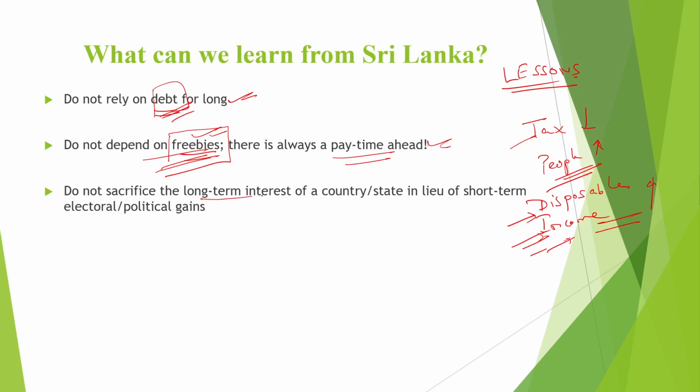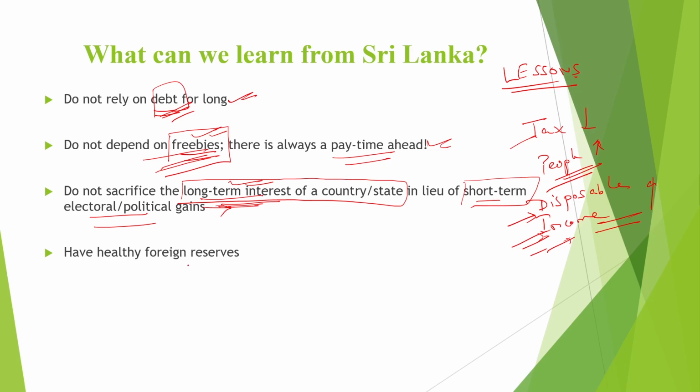Next, do not sacrifice the long-term interests of the country in lieu of short-term electoral and political gains. Exactly what Sri Lanka did. We have to be careful as citizens that the long-term interests of the country need to be taken care of. For short-term political gains, different parties, different politicians make different promises, but for the long-term health of the country, we have to make decisions as judicious citizens, so that the long-term interest of the country is not jeopardized. Sri Lanka essentially had to take the heat because of this. The citizens simply did not understand the long-term interests of the country. The political dispensation did not understand the long-term interests of the country, and just for short-term gains, they are facing all this trouble.